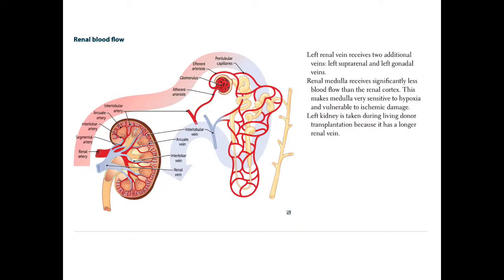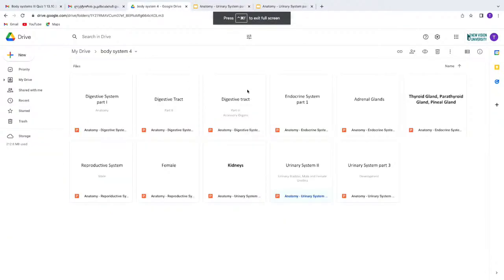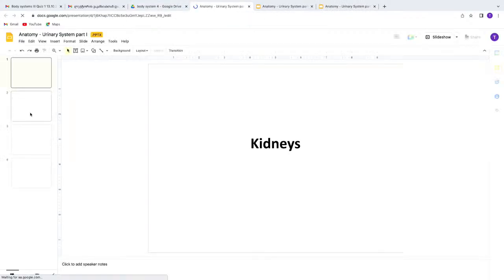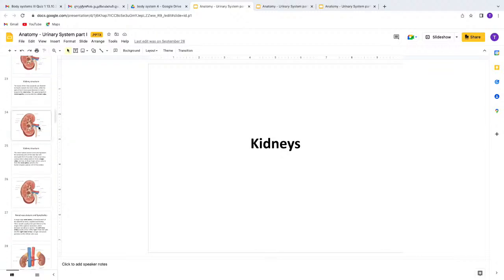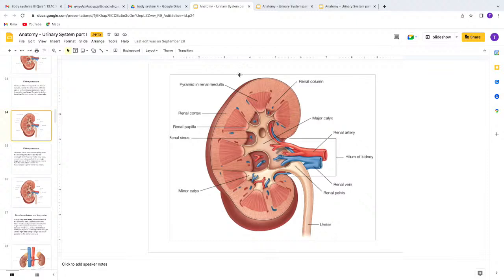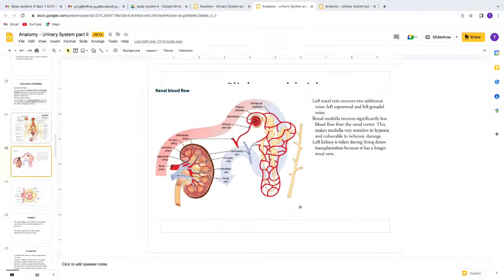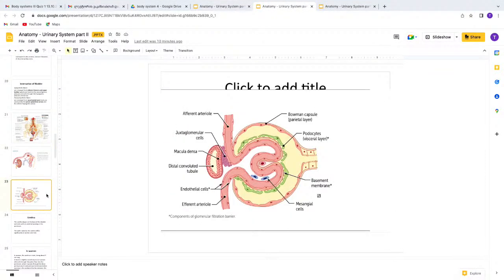The structure of the kidneys, for a brief understanding of this: we have the renal cortex and the renal medulla. In the medulla, we have the renal papillae, right? They are all connected to the minor calyxes, then we have major calyxes, and they create the renal pelvis, and then we have the ureter, right? Ureters go into the bladder, and from the bladder we have the urethra. And today we will talk about the urethra.